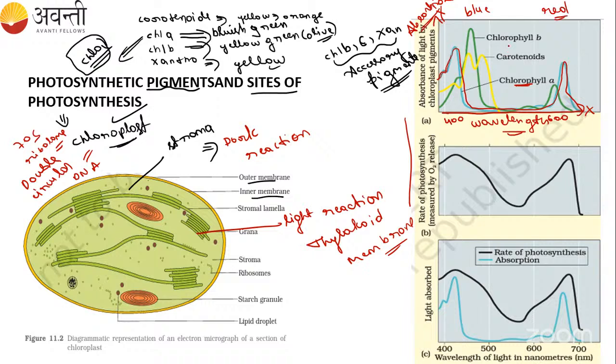Then coming to chlorophyll B, guys, here you can see that is a green color. Chlorophyll B also absorbs at the blue wavelength and in the red wavelength, but in the red wavelength it is less. In the exam, they may give you a diagram. You can differentiate: chlorophyll B has the smaller curve, a smaller hump compared to chlorophyll A. In the red wavelength, photosynthesis also takes place with both chlorophyll A and chlorophyll B. Absorption spectra is a curve showing where the pigments absorb the light.